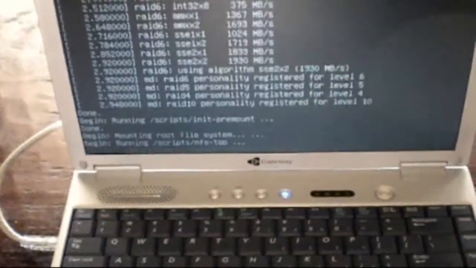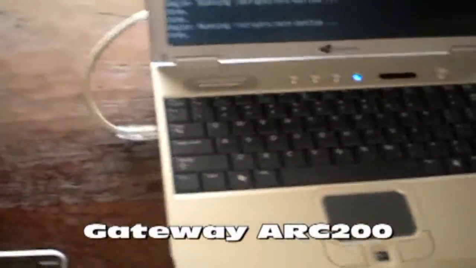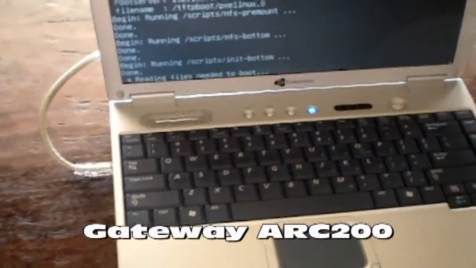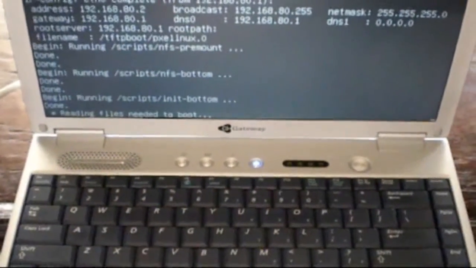It picks up everything: drivers, video drivers, network drivers. This is an older Gateway, so it's supported with LinuxMCE 7.10. The newer ones are hard to get to work with this version. So I'll fast forward here real quick to when it comes up. Okay, so we're back up, and it is coming up. Surprisingly, these media directors boot up real quick off the network, especially with that switch I have. I used to have it in my attic. It runs really good. It doesn't take more than maybe a minute or so to bring them back up.